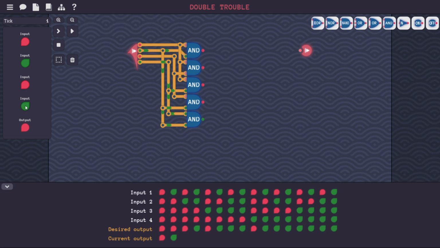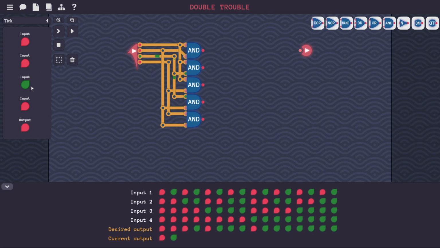Yeah, and we go to the third one as on. The third one as on alone doesn't get us any output, and the third one in combination with the first one, we get an output, which is this. Combination with the second one, oh, okay, we get an output, which is this.